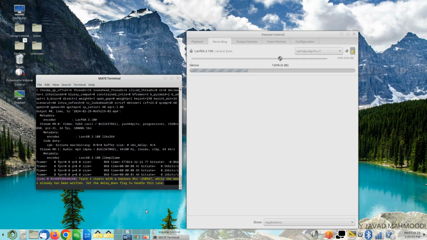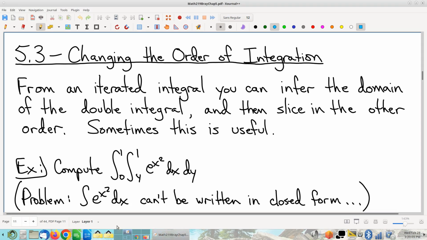Okay, so off we go, picking up where we were last time. We finished 5.2 on to 5.3. We're going to cover 5.3 in about 5 minutes. It's a very short section. There's really only one big idea. I am not clear why this isn't just part of 5.2, frankly. It's not that much to it.